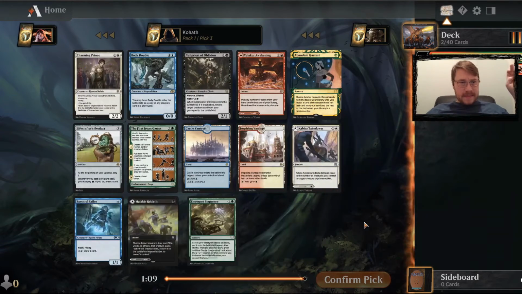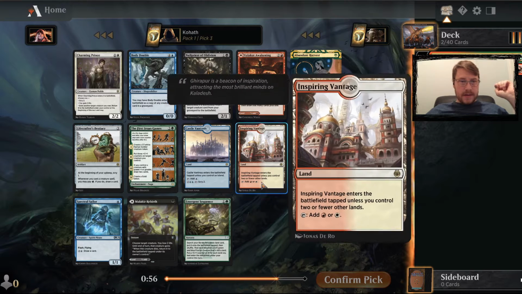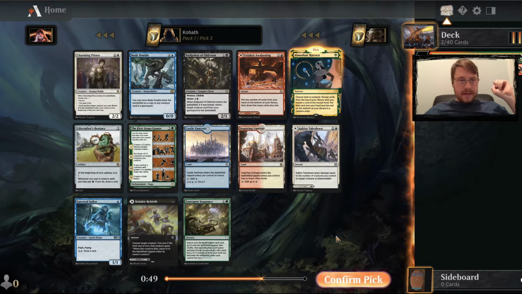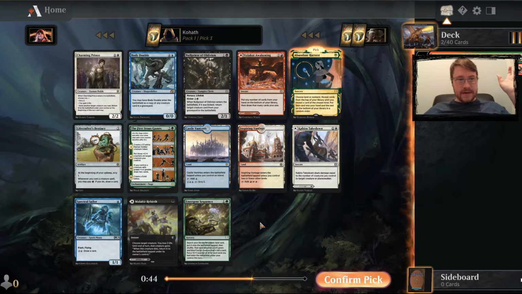The red's a little bit steep, but I think that works really well for what we want it to be. I think I want the Abundant Harvest here. I think that works best. I'm considering the Inspiring Vantage. It's not a great land, but it's okay. At least it's red for us. But Abundant Harvest will help us continue to get lands, continue to get creatures or non-lands if we want. So it's definitely the pick for me, I believe.